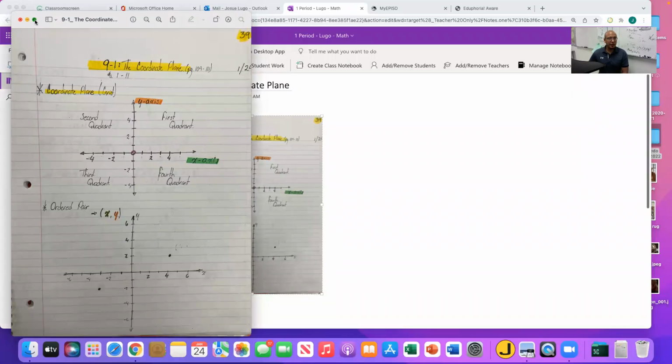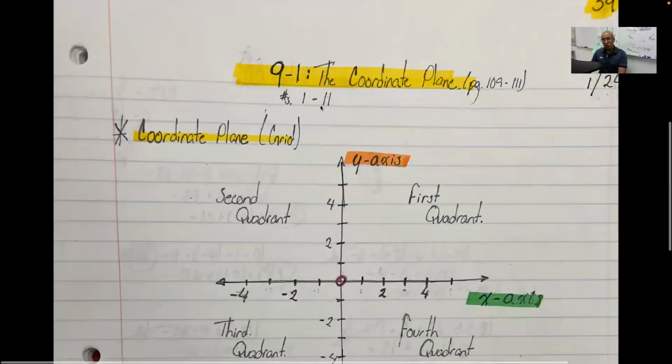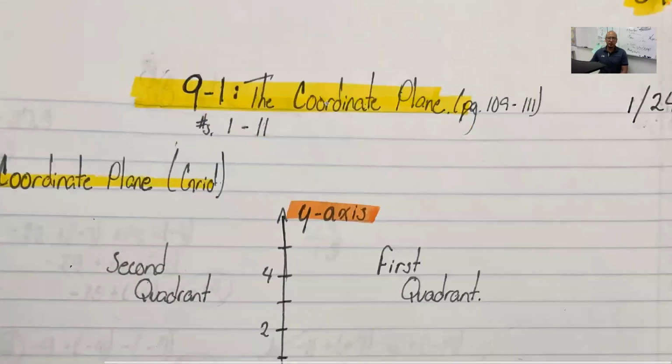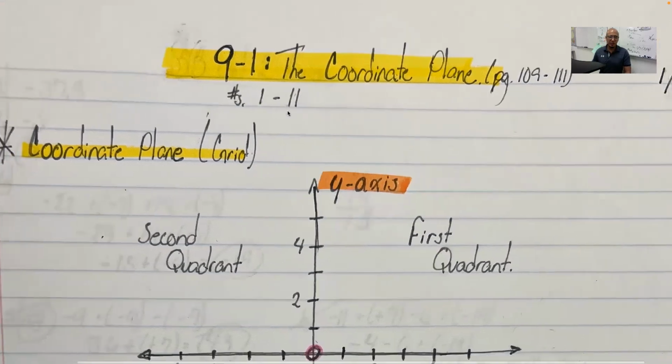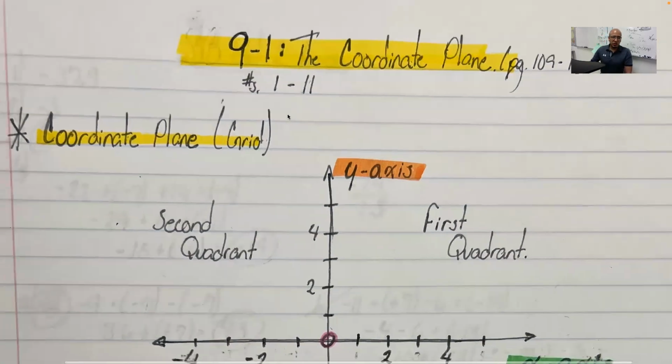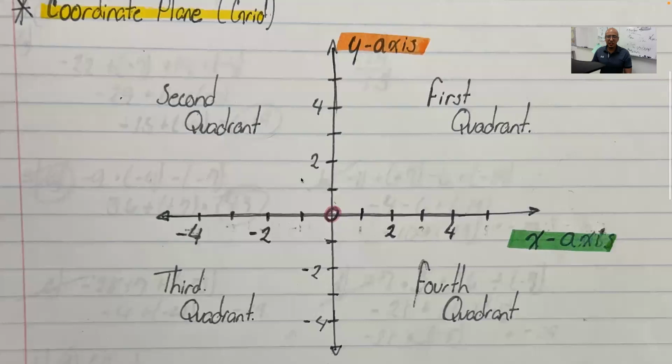Today, we're going to be going over lesson 9-1, which is the coordinate plane. Now, I'm sure that you've seen this before, at least you've heard about it, but I'm going to talk to you about it as if you've never encountered this before, especially because maybe there are some terms relating to the coordinate plane that you weren't aware of from elementary school. Anyways, the coordinate plane, otherwise known as the coordinate grid or just a grid, or sometimes we just call it a graph, essentially looks like this.